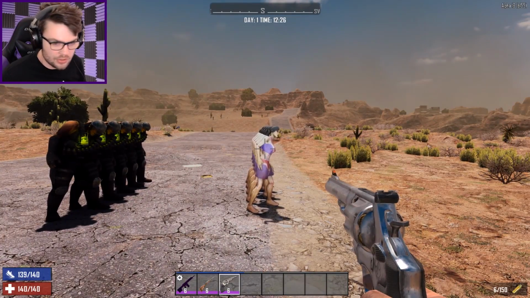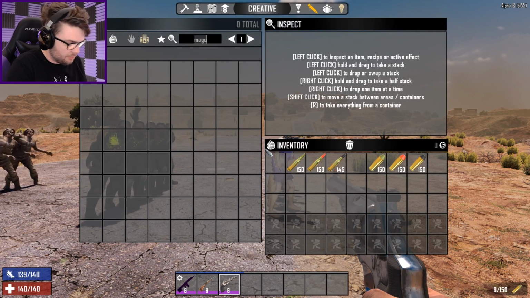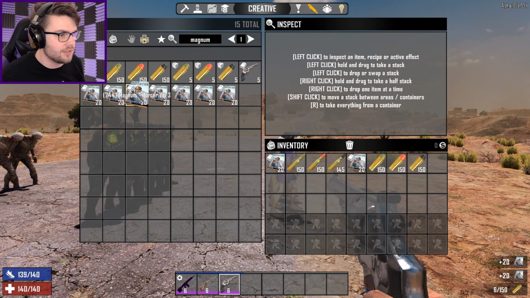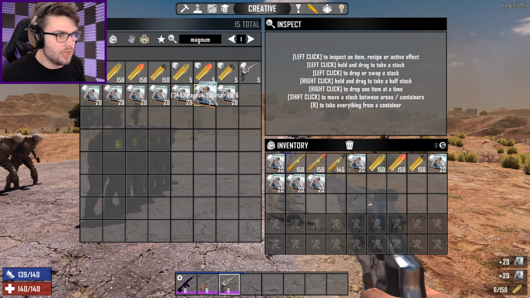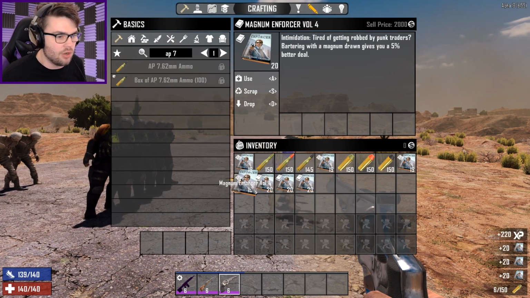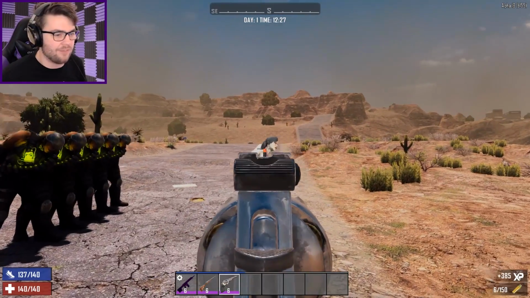Okay, well, let's just use the normal rounds for now, and I've got no perks, but let's give myself all the Magnum books. Magnum, like this. Let's give myself all of these. 1, 2, 3. Did I get that? Yep. 1, 2, 3, 4. 1, 2, 3, 4, 5, 6, 7. So let's give myself all of those and see how that penetrates now. Because actually, I probably should have done that before I tested it, rather.